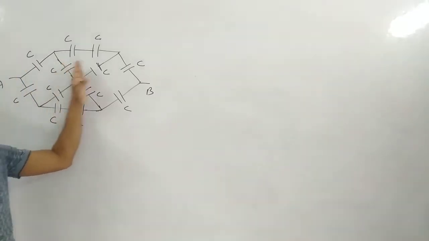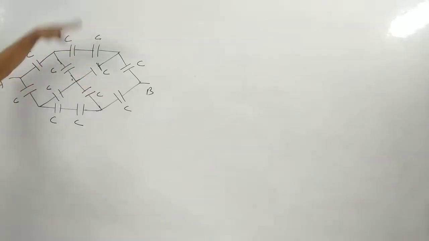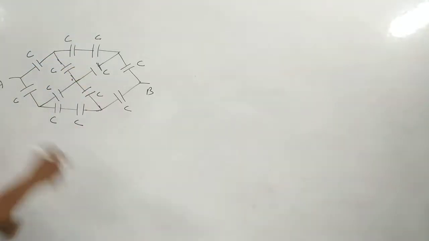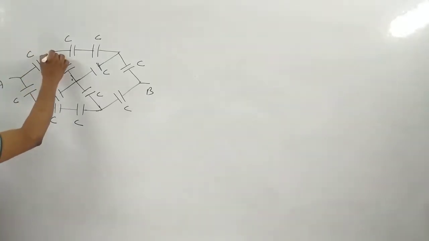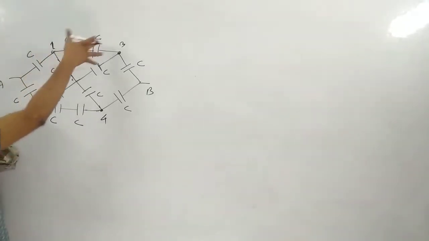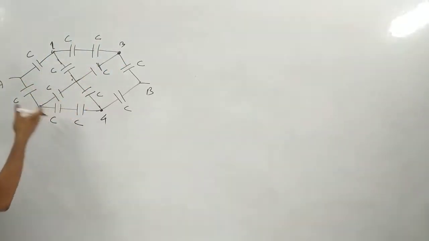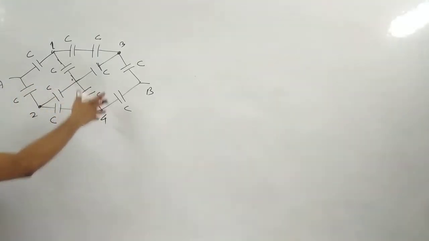First of all, if you divide a circuit like this, left side and the right side both are completely identical. If you divide the circuit horizontally, this is going to get horizontal symmetry. The upper side and the lower side are completely identical. Or if you go this way, point 1 and point 2 are exactly identical points. Point 3 and point 4 are exactly identical points, because this way the number of capacitors you will encounter and their magnitude, whatever it is, if you go this way also, you'll face identical capacitors in identical positions. So that is why this particular circuit has symmetry from all directions.